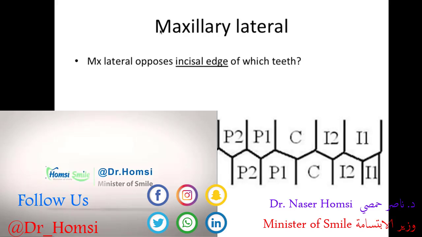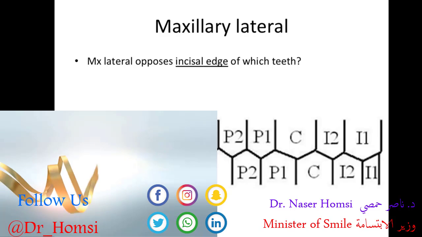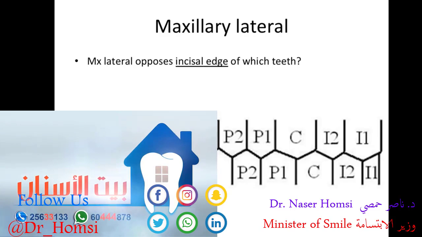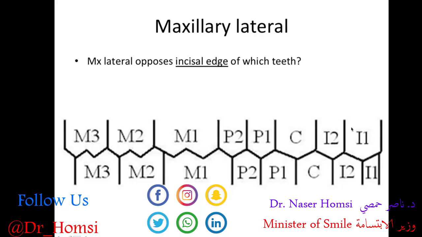Okay, the format I'm going to do is go through some questions on the upper teeth, and then some questions for the lower teeth. Starting with the maxillary lateral, right here, it's marked as incisor 2. So the maxillary lateral opposes the incisal edges of which teeth? Go ahead and pause it, figure that out, and I'm going to go to the next slide now.